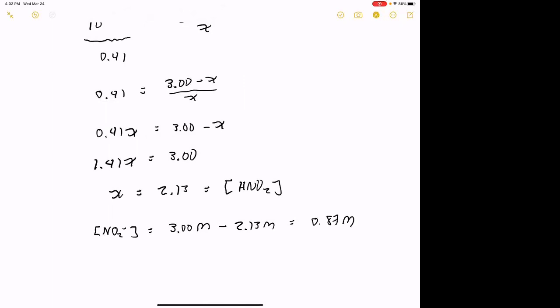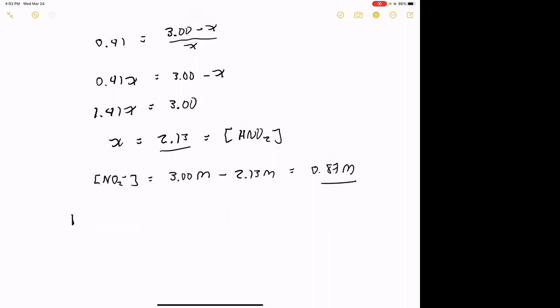Everybody see what I did there? Yep. Okay, good. So now I've got both concentrations, right? I've got the concentration of the nitrous acid, and I've got the concentration of its conjugate base, the nitrite. Okay, so those are the concentrations I need. Now here's the situation. Now I have to go back and ask myself, where are these things coming from? I know that these are the final concentrations I have to prepare in the buffer of each thing, but where are they coming from?